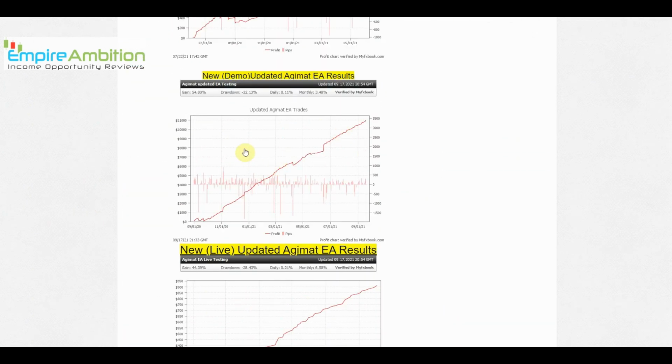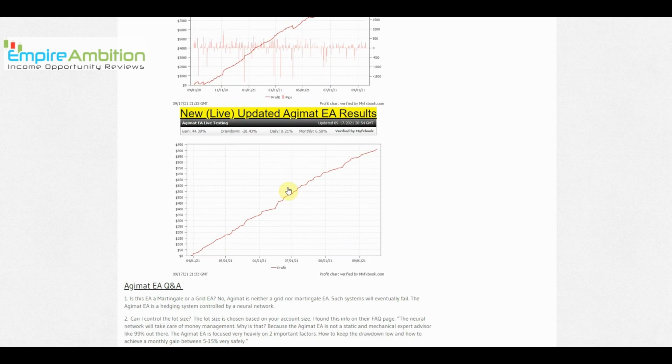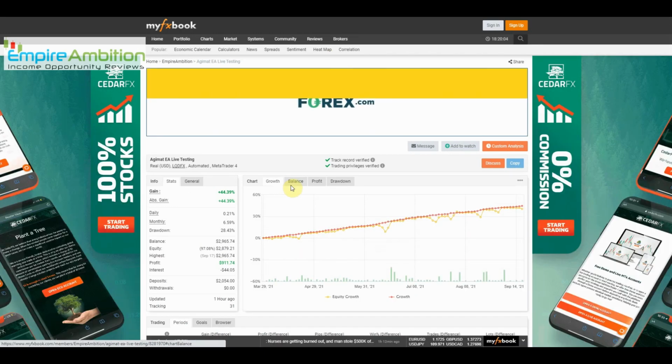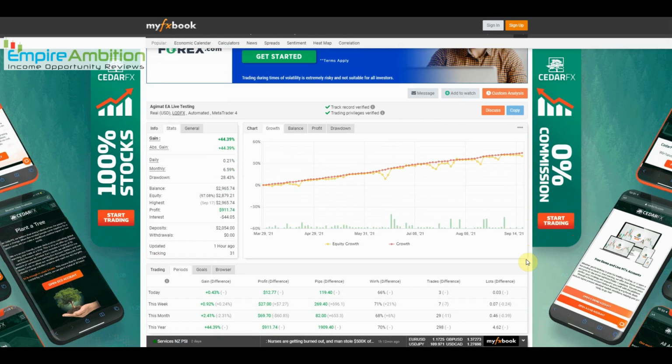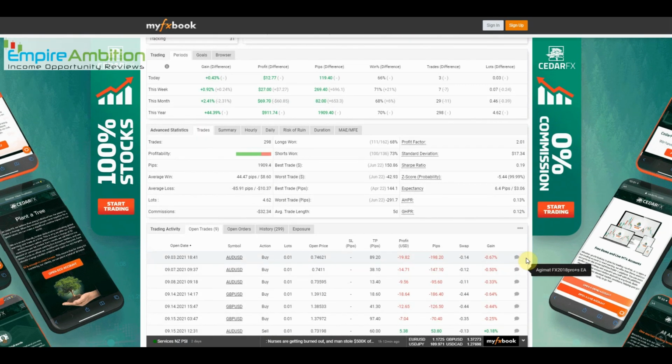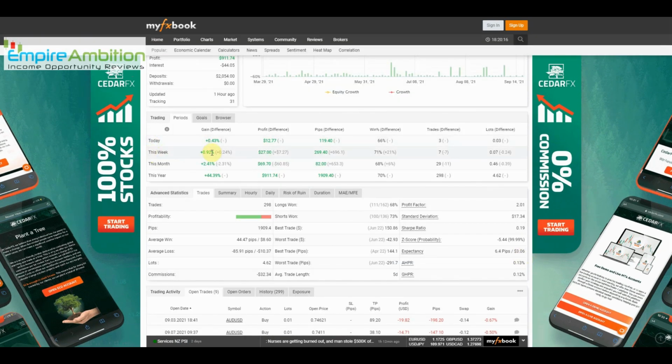And we'll also take a look at this other demo account that we have going as well with all the pairs. See if anything new has happened here. All right, equity curve definitely looks good. We have a little bit of drawdown going into the weekend. Definitely going to take a look at that once we get into the VPS. But as we come down here, we can see that this week we earned 0.92%. So just shy of that 1% that I like to see, but we're in green. Anything in green is positive in my eyes. Anything's better than having a red week.